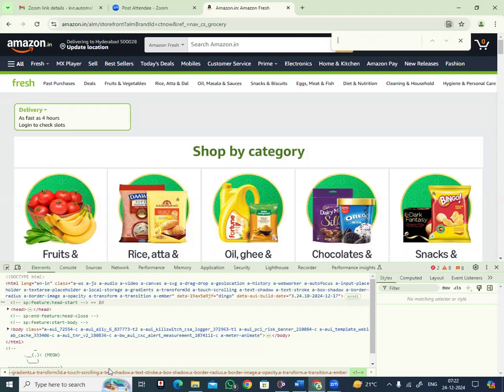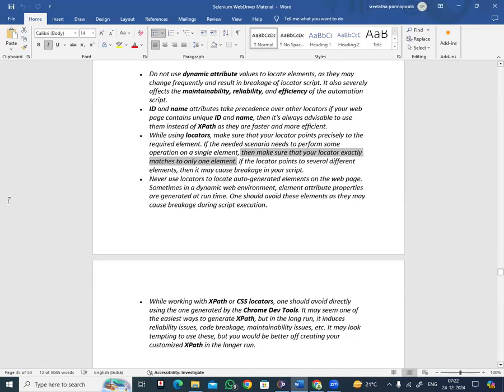So that's why they are saying we should not go for such kind of locator usage. That means we can use an ID locator. Don't use some other locators like class name or some other tag name, which is showing multiple duplicate locator values for the duplicate web elements.